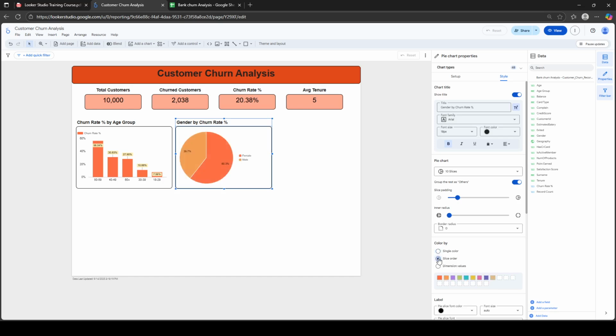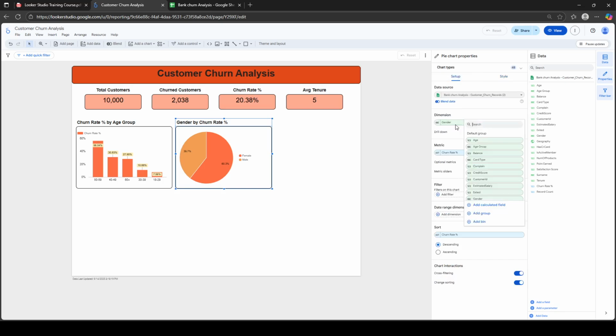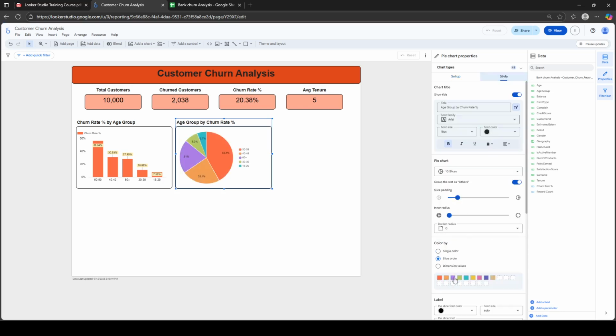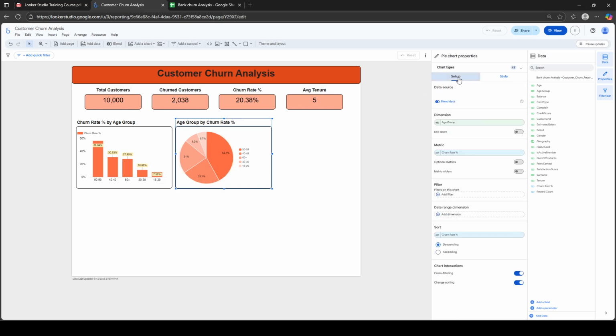You can either choose to use a slice order. Slice order means that you can change the order of the slice. So for instance, let's revert it back to the age group. So you can see it follows this order sequence. So that's what it means by slice order. But dimension value, it will just give you any. And then single color, you can see it's giving different shades of orange. So I think I'm going to maintain that and then just change this from age group to gender. I like it being gender.